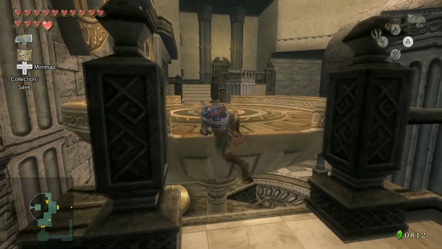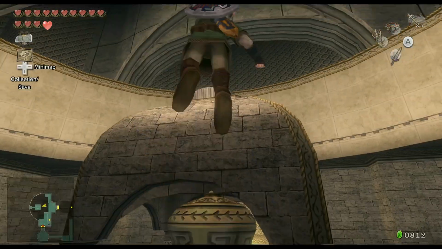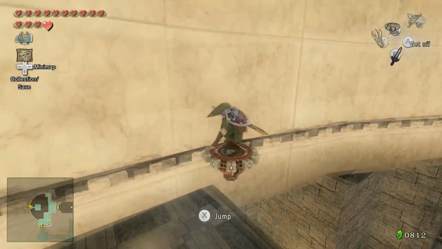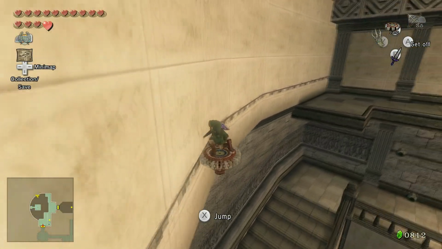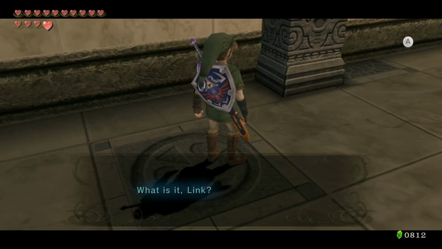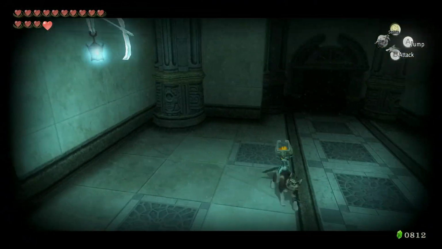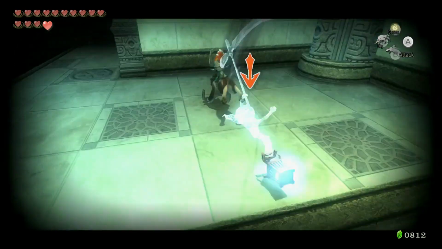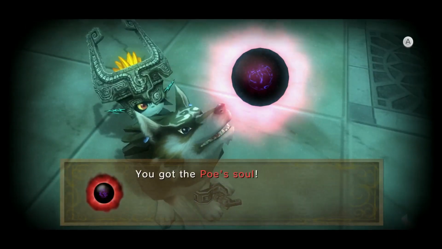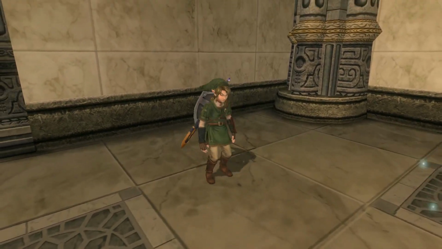Now we can get back up there and do the Poe thing. And there's also a secondary room. Senses. Hello. Gotcha. Alrighty. That's one of two.